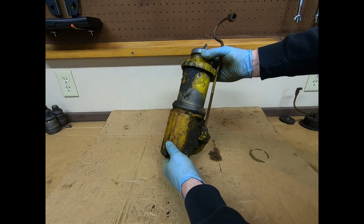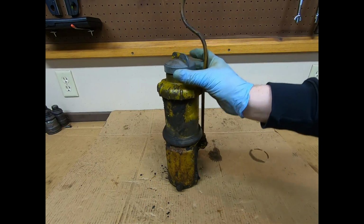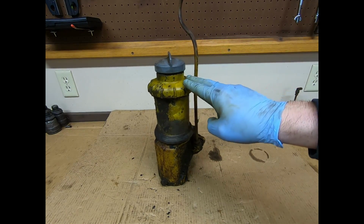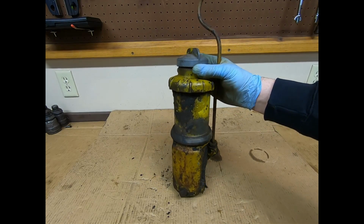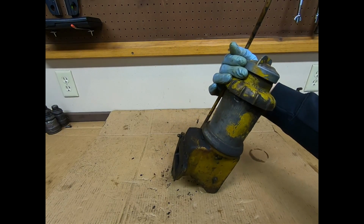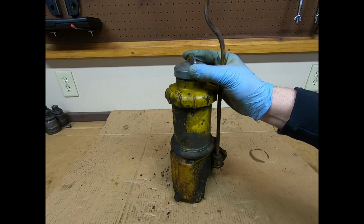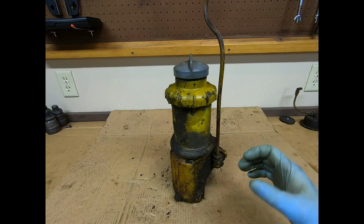Okay, now for the primary content portion of the video. We have this beyond awesome piece of technology right here. This is the crankcase breather / oil fill assembly, and you don't know it yet, but this thing is just gorgeous. Trust me, you'll probably hopefully gain an appreciation for how much cool factor is here by the end of the video. This is a hallmark indicator of a first model year Caterpillar D2, 1938 only. They had this style breather / filler.